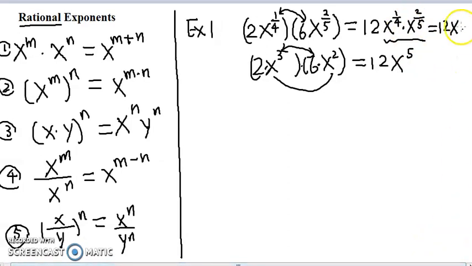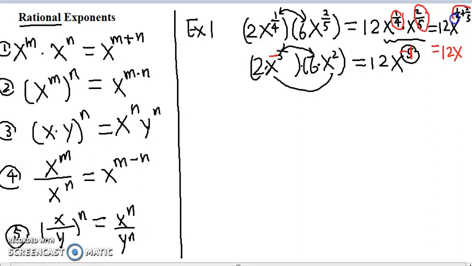Here we have 1/4 plus 2/5. Just like we add 3 and 2, we can also add fractions. It doesn't matter if they are positive integers or negative integers. If we have -3 here, we can add -3 and plus 2 to get -1. But if we have fractions here, we just add these 2 fractions. And we continue. For the next part, you can work on scratch paper if you want.